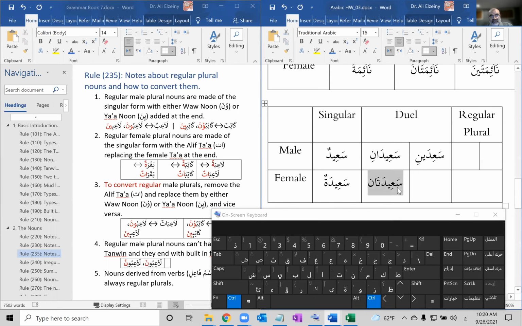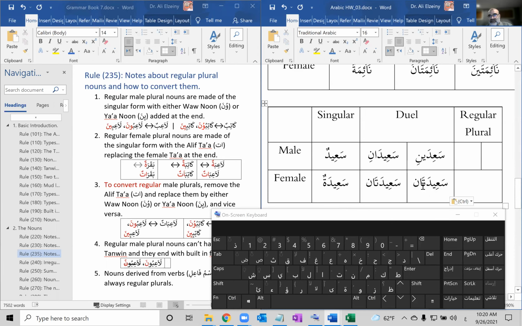To get the mansub or majroor form, you make this ya, and then you add kasra at the end.